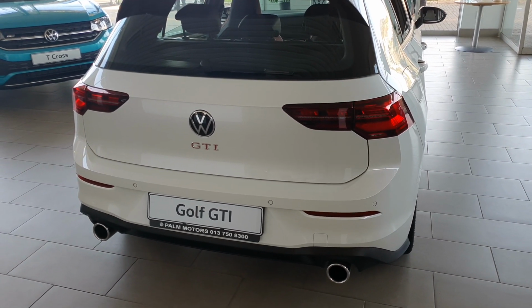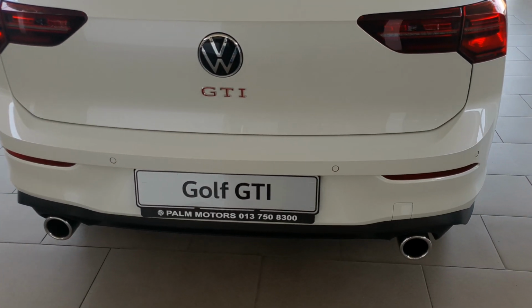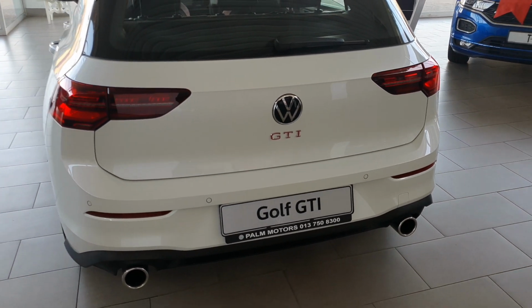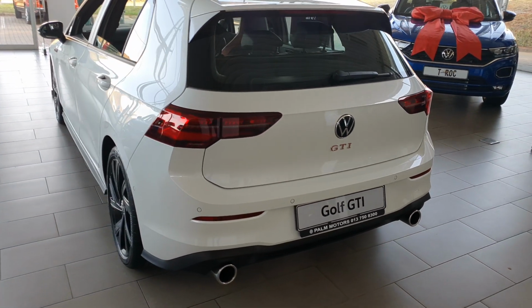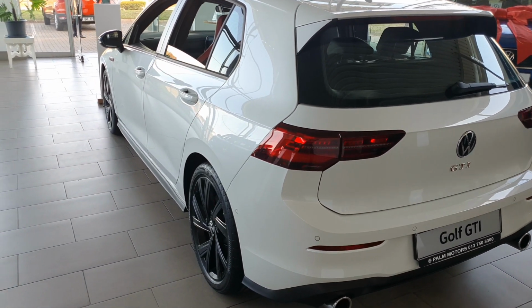In my opinion, the pricing of this car doesn't align with its target market, but if you can afford to spend 14,000 rands per month excluding insurance on a car, then by all means have at it. Myself, if I had that kind of money, I'd buy me a BMW 3 Series G20.